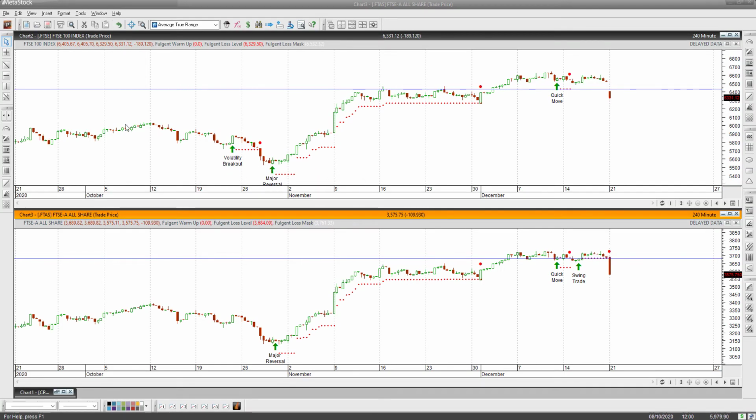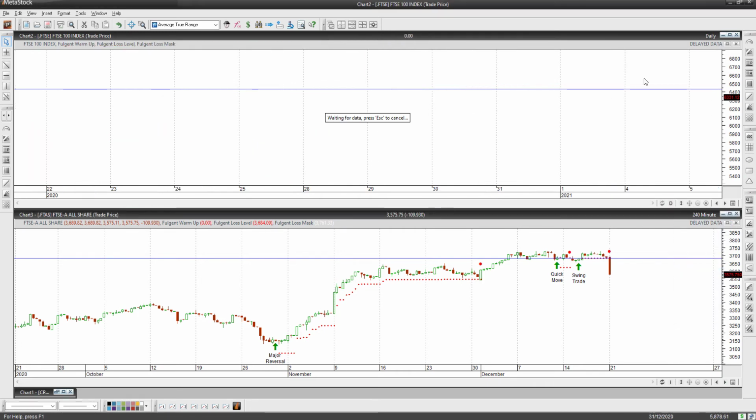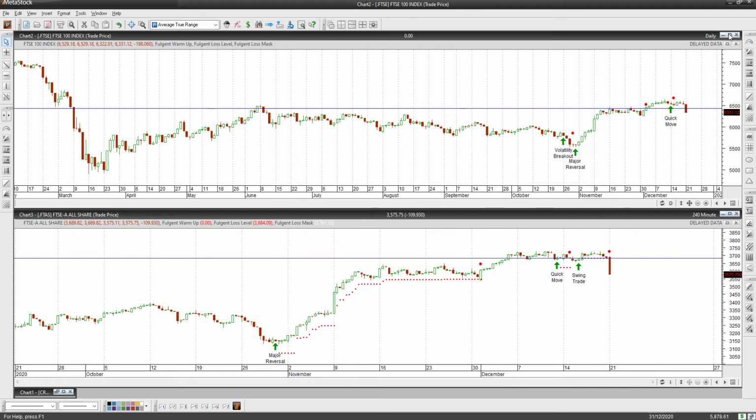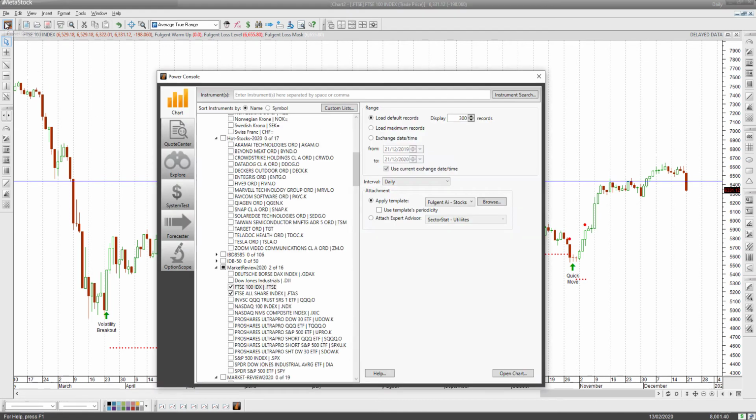So incidentally, I've got the FTSE100 and FTSE All Share indices on here. We can see the intraday stop loss has been reached, so the market has kind of moved into a sell mode for the FTSE100. If we look here, you can see we had a fantastic quick swing trade move, but that hit the trailing stop loss in the FTSE now. So the AI is moving into cash, so to speak. So let's go and scan the market, looking for the best trade ideas on an artificial intelligence generated basis.